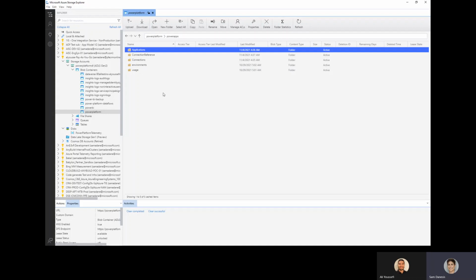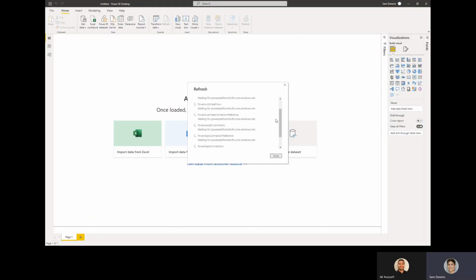If you want to parameterize this further, that could be something you can do to slice on time range and not bring as much data in, depending on how long you have been monitoring and exporting. So there'll be a query for each one of these, and then over in the Power Automate section, there'll be 3 queries for connection references, flows, and usage. We're gonna go back over here, see how it's going. The first time the template load does take a little bit of time. After that, there's not as much refreshing needed.